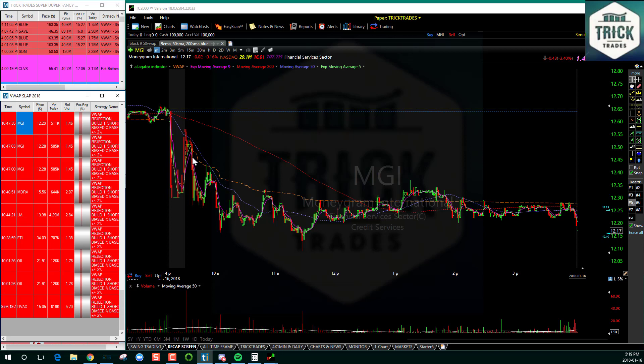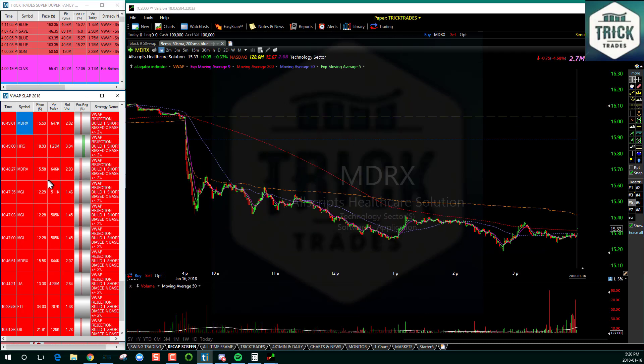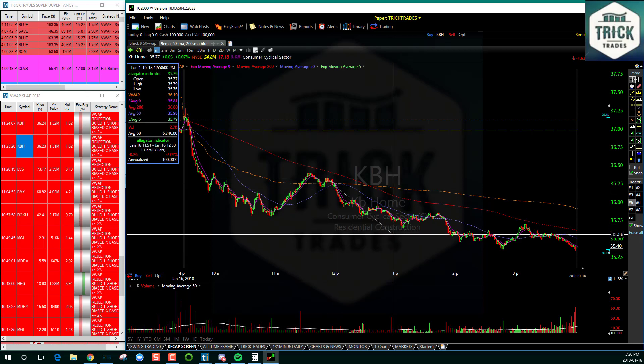UDA - look at that, perfect. MGI - this is not quite the most liquid, it would have just hit the volume requirements, but it still produced a trade. MDRX. KBH - this is another really good one. Sure, it went through the VWAP, but you catch it on the lower high and milk it all the way back down for well over a point. Beautiful.